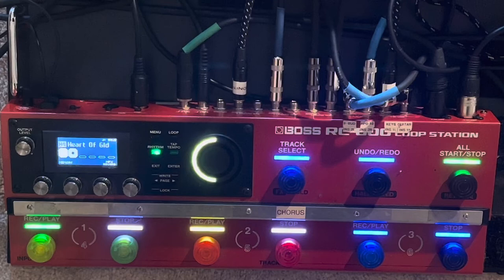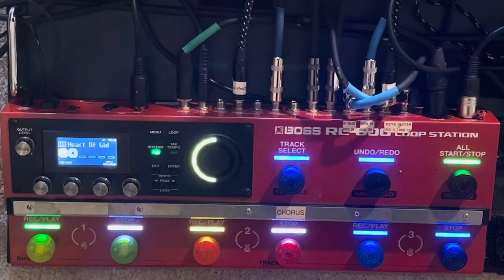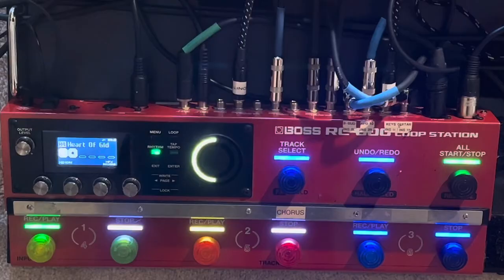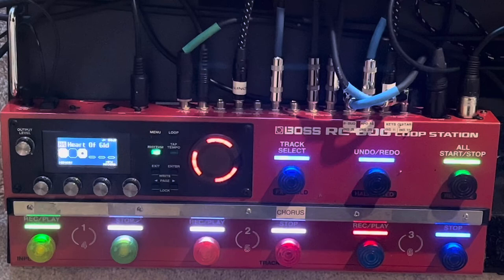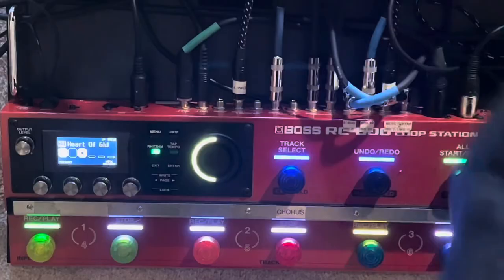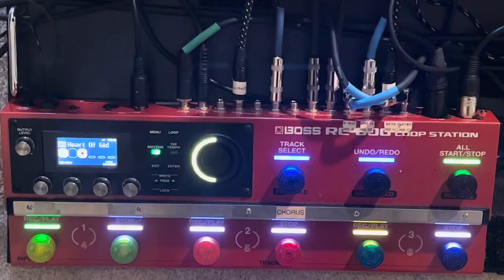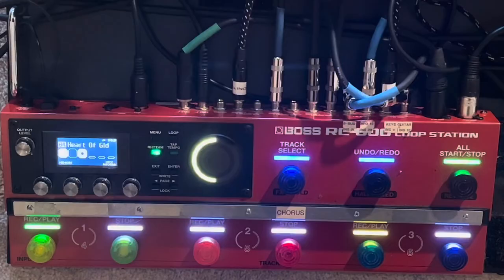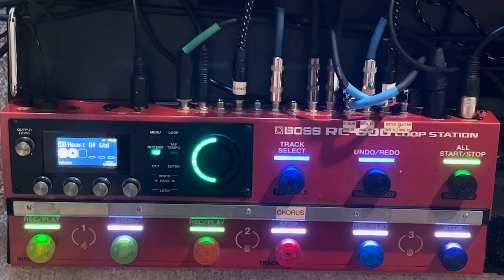That shimmer effect. And a bass line. Turn that up a little bit. Here it comes. Track two is now done. Go to track three. That same shimmer. And a bass line match. Track three is now done. I'm going to switch it back over. Track two, I'm going to record my bass on vocals to this.